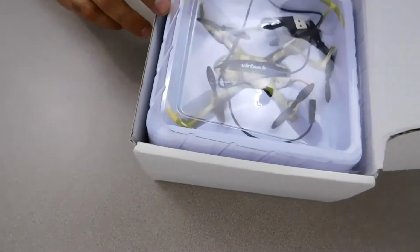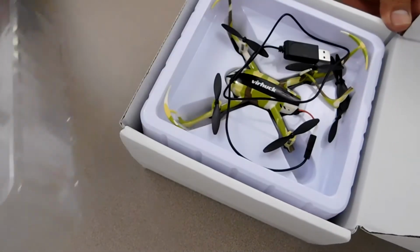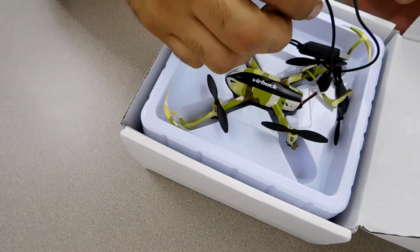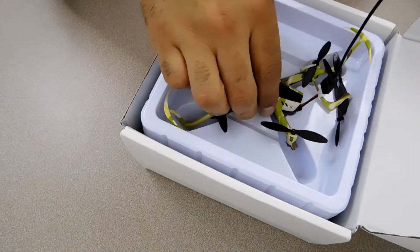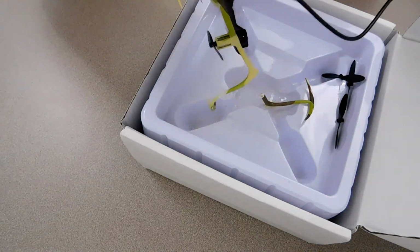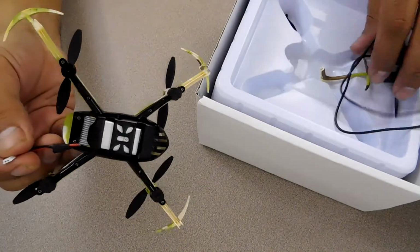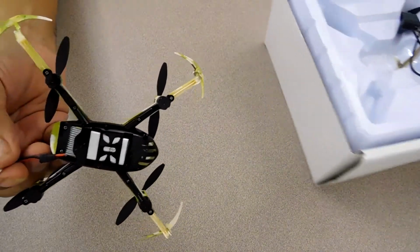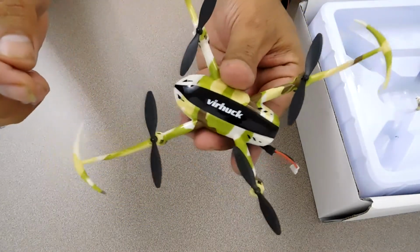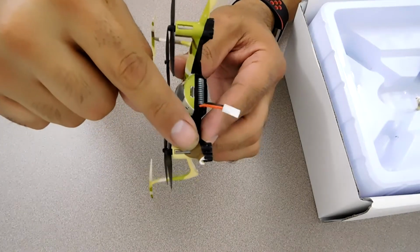While I'm showing you what's in the box, I also want to tell you a little bit about the drone. Like I said, it's the Virhuck T915. It runs on 2.4 gigahertz frequency. It's a 4-channel, 6-axis gyro drone. I really like this drone. I recommend it for beginners and professionals alike. It's got 3 speeds, fast, medium, and slow. And it's got all the stuff you'd probably need to enjoy a good flight.